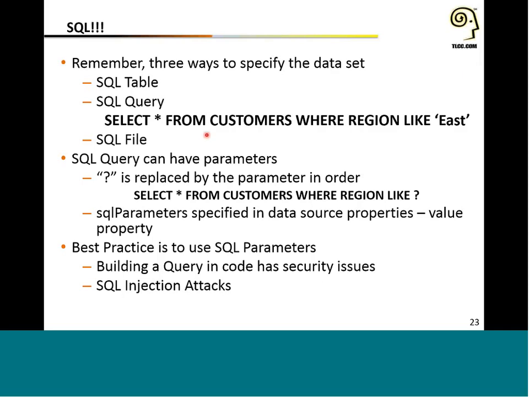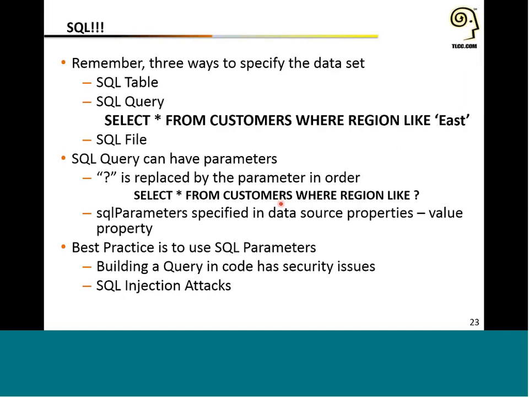But let's say we want to narrow that down. We only want to get the customers who are in the East region. So now we can use the where keyword in SQL to subset our data, to do a query. Here we're going to say where the region column is like, and like is used for string pattern matching. And in SQL, we put our string literals, our constants, in single quotes. So this is going to return all the customers in the East region. Okay, so that's a little SQL basics there.